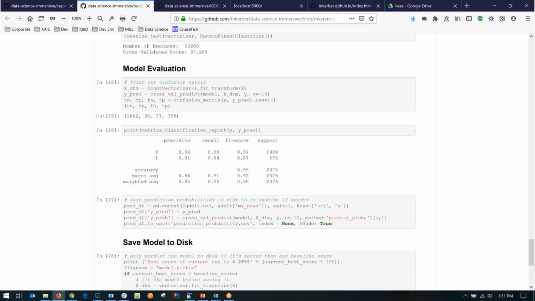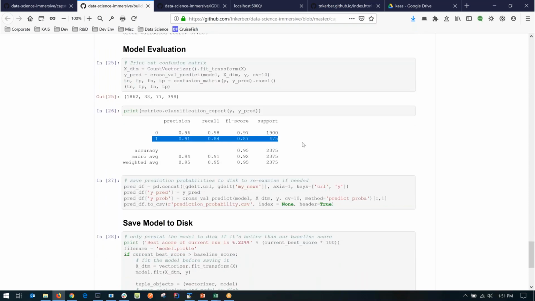And this is the gist of it. My final precision and recall is 91% and 84% respectively. I care more about precision in this case because I don't want the wrong news delivered to my channel. I don't care so much about the news that I miss, as long as it's low enough. So this number was important to me. Like I said, the overall accuracy is 96%, but my precision is actually 91% for the positive news.